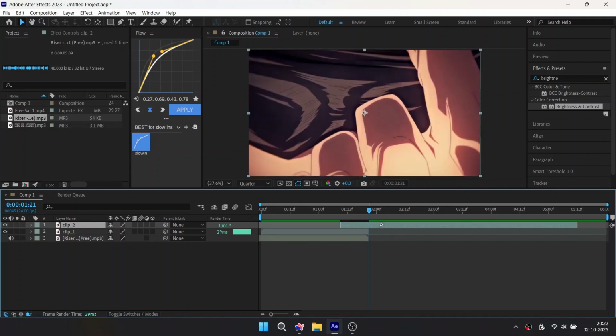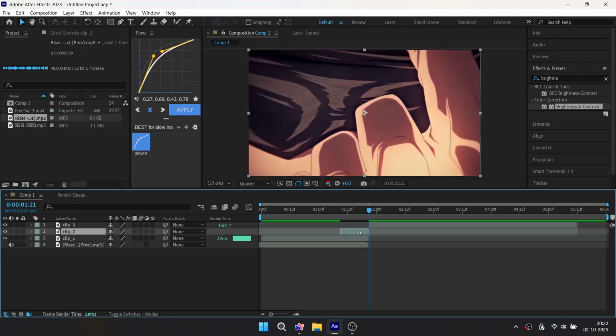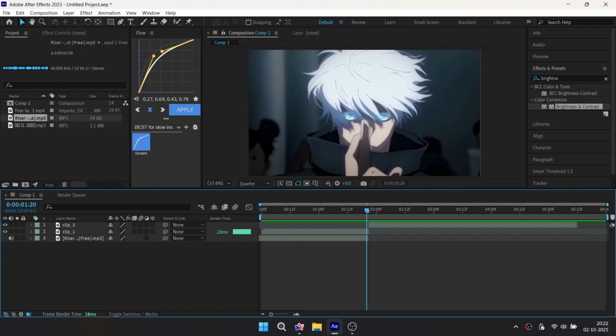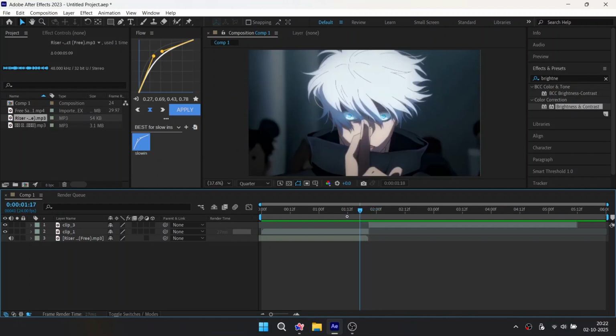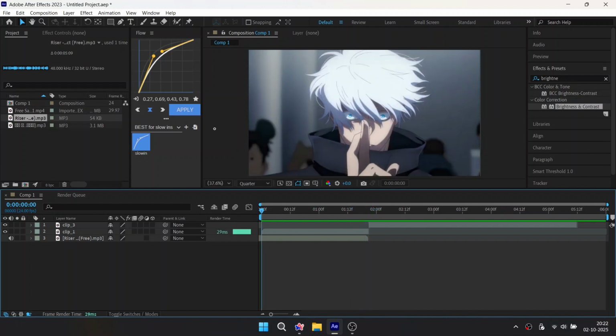Once we cut, we can drag clip_2 to where we want it, or to say the end of the first clip. Now we can Ctrl-Shift-T once more and delete the layer in between the two main clips. And when we replay, we can see that it's flowing better than before.